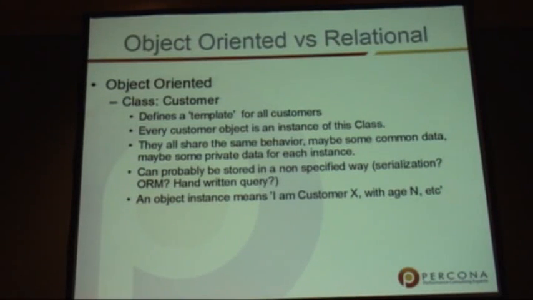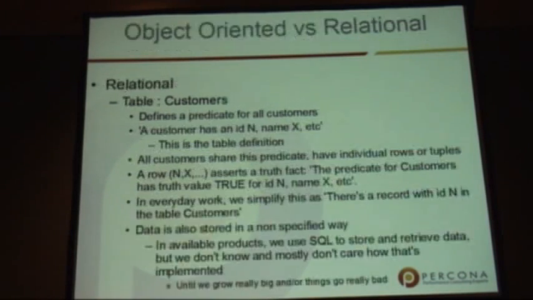I mean, if you take a look at the blueprints and all things in object orientation, there is no specification about how to store things. You just care about your relationships, basically in memory, and then you have to go through all sorts of patterns, like what we're going to see now, when you actually need to save that somewhere, be it a database or even just a file. And in this case, an object instance means, well, I am customer X with such and such data. Whereas in the relational model, you will have a table called customer.